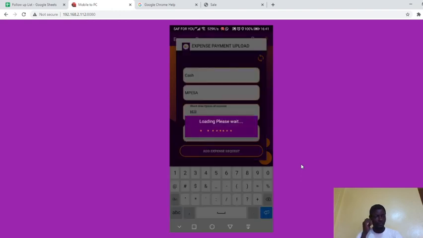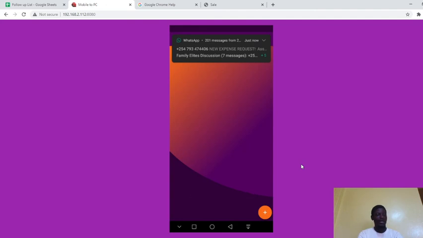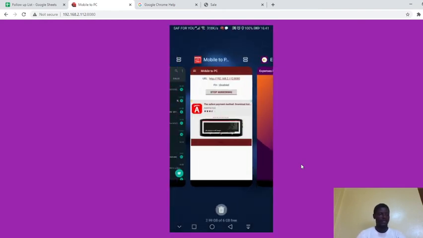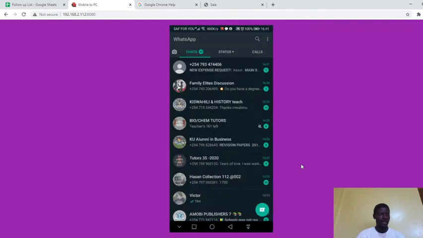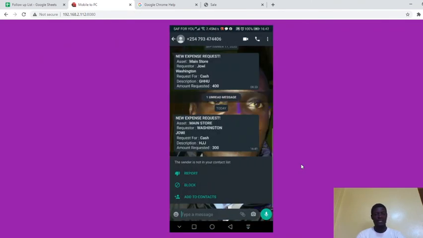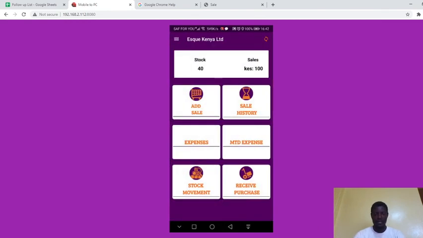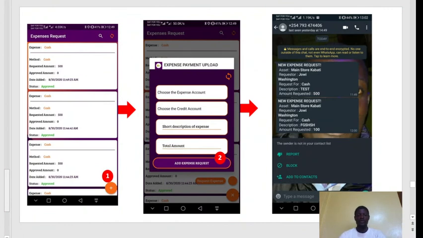Then you add. As the admin, because I am the admin, there's a message that I've received that there is an expense that has been requested. So I approve. That's pretty straightforward, and it's also the same process when you are doing it on the web.